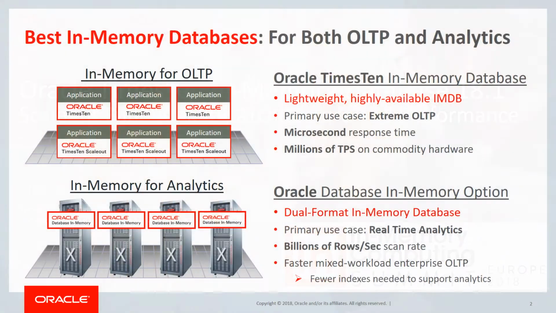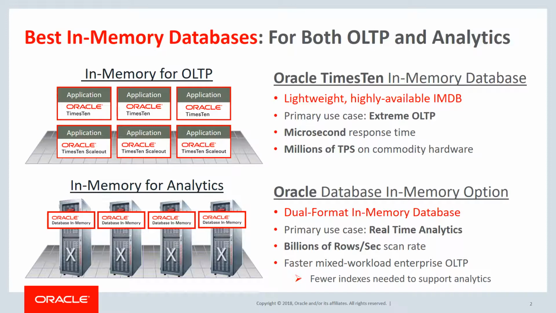So just to clarify some things and get some things out of the way, because there's often confusion, because Oracle has a lot of different technologies and a lot of different products. Oracle has two primary in-memory database technologies. One of them is called Oracle Database In-Memory Option, and that's an in-memory option that sits inside the big Oracle database and is mainly focused on analytics use cases. And I am not going to be talking at all about that today.